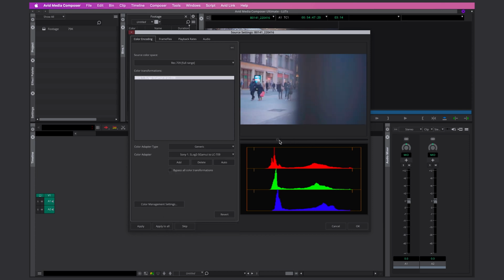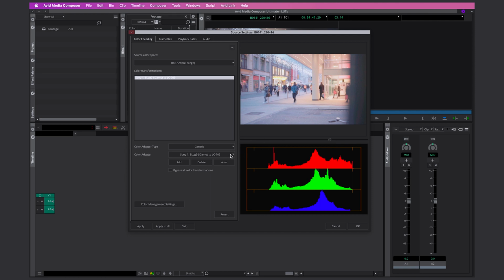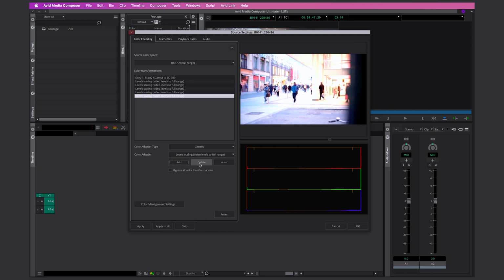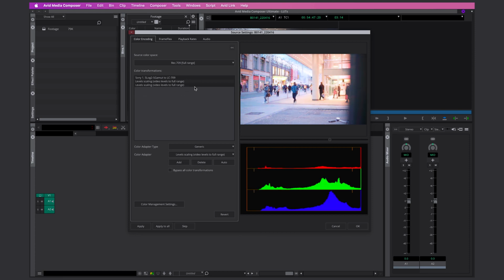You can shuttle through your clip and see if you like it. You can also technically apply several LUTs, so you can choose something else and just add more as much as you want or need, or also delete them again. Apparently this only works one at a time, unfortunately.